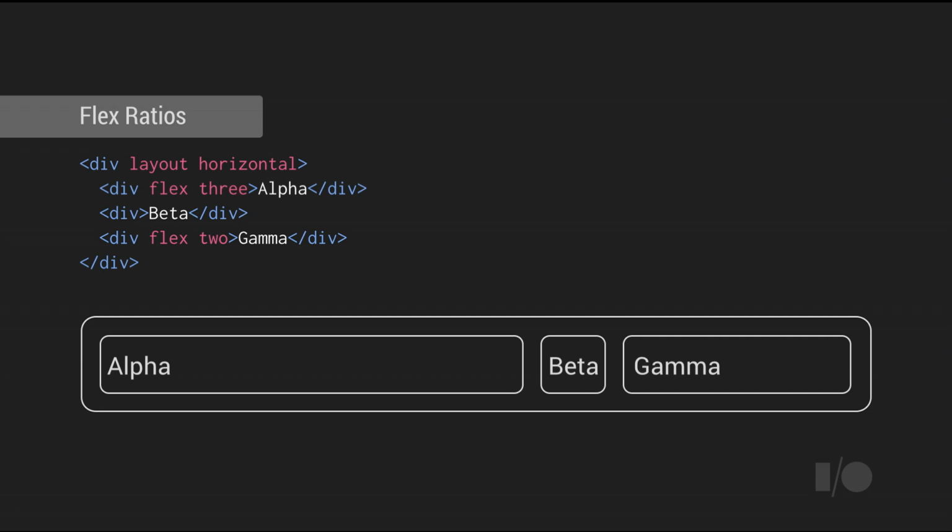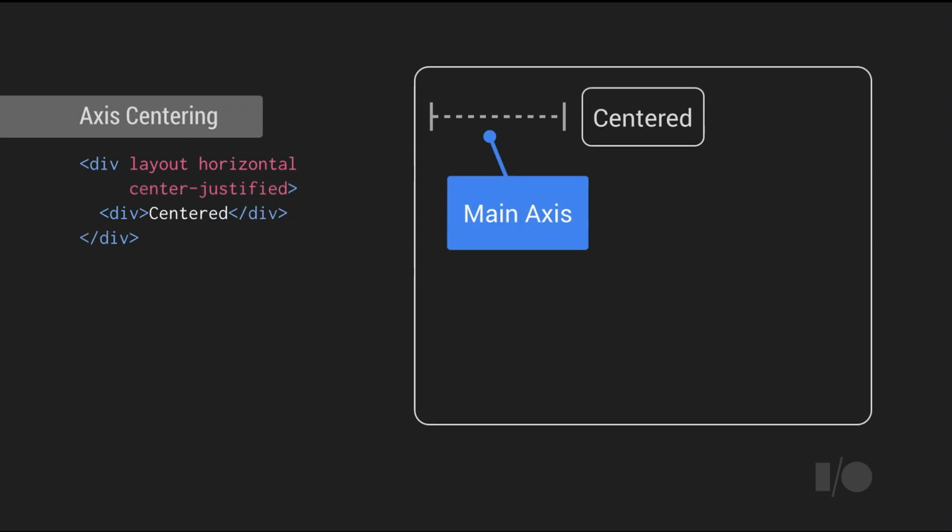We've also added support for flex ratios. So if you want to specify that a child should be 3 times the size of one of its siblings, you can do that as well. And because we're working in Flexbox, we've always got 2 axes that we've got to kind of keep in mind. We've got our main axis, which flows in the direction of our primary layout. Since we are doing layout horizontal, that main axis flows left to right. So if I want to center justify something in that main axis, I can pass in a center justified attribute, or start justified to have it at the beginning, or end justified to have it at the end.